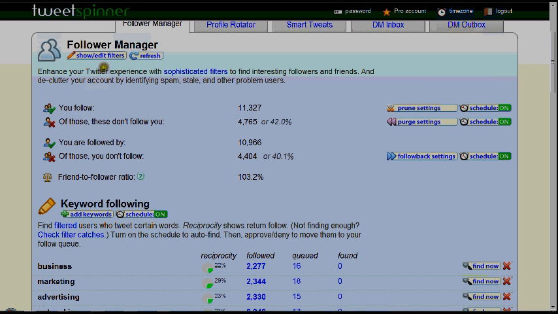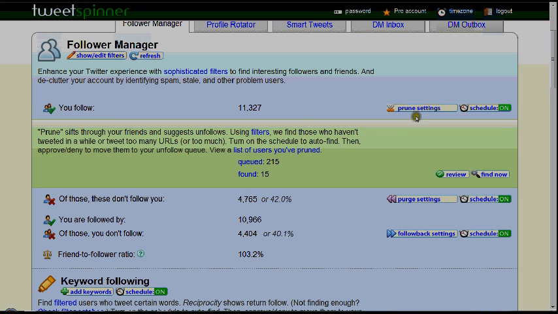Here in a few minutes, I'll show you how to add and edit filters, but it's kind of out of order, so I'm going to start over here. The prune section here, as you can see, we have 15 that they've found for us and 215 queued.